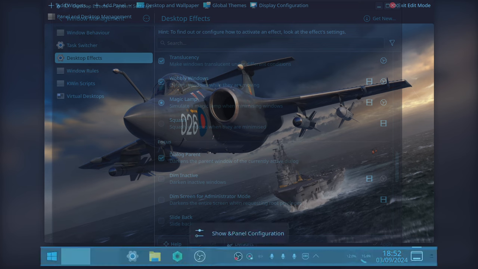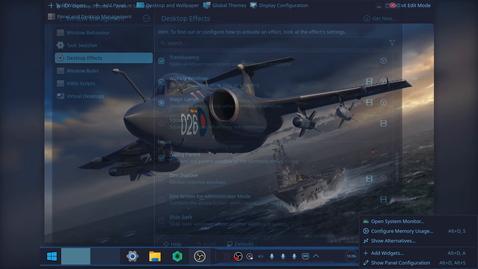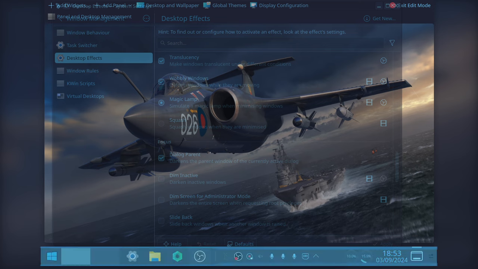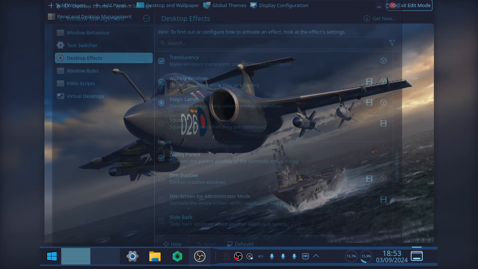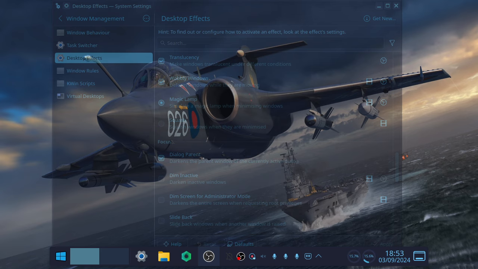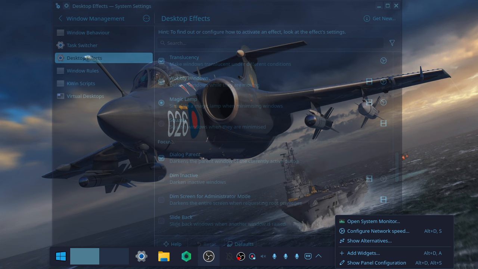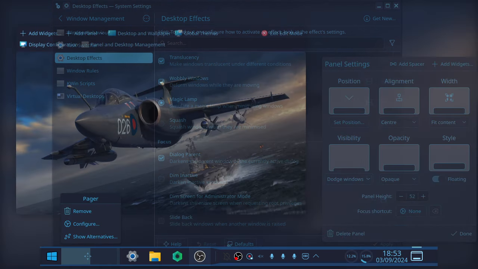So we've got memory, we've got CPU. Is there anything else I want to put on there? Probably not. So we can exit the edit mode. Now you can see what your panel's starting to look like. So show panel configuration.